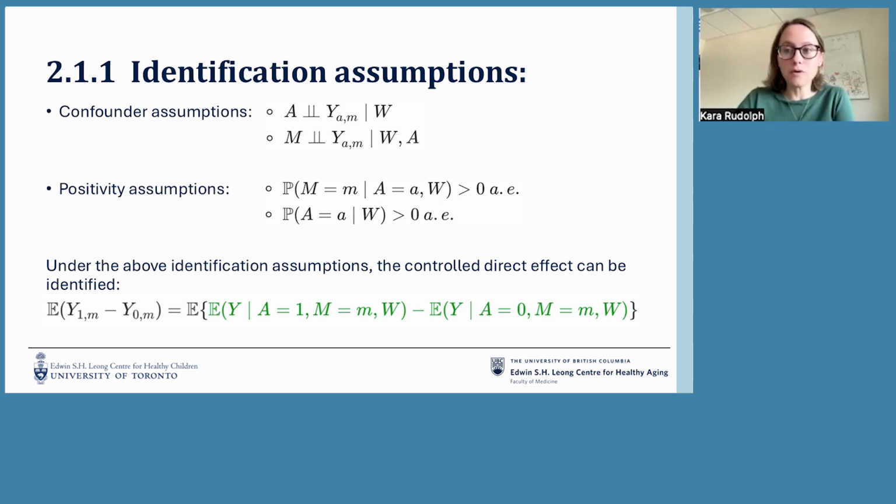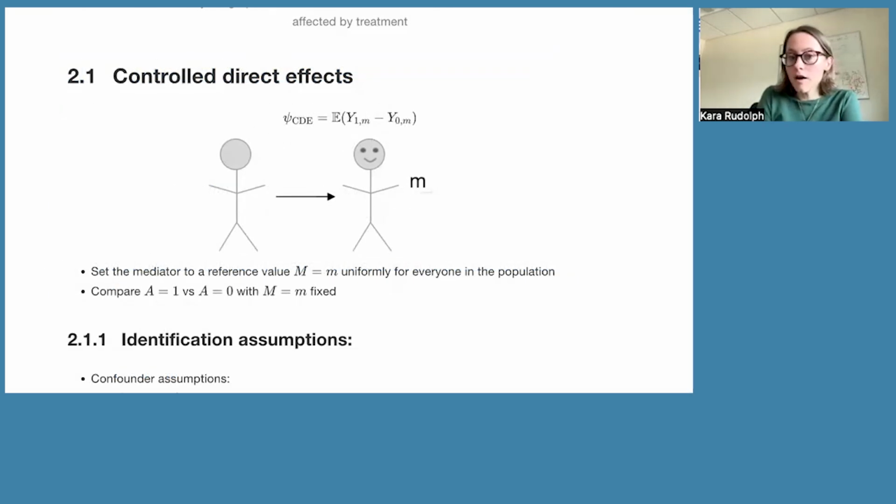Okay, so for the controlled direct effect, we have to say that we're assuming there's no unobserved confounding of this AY relationship. And so what that means is that W, the variables that we've included in our W, represent all the confounders of the relationship between A and Y. Now, going back to our hypothetical example, if A is randomization to medication 1 versus medication 0, then we're okay with that assumption, right? Because there shouldn't be unobserved confounders because we randomized A.